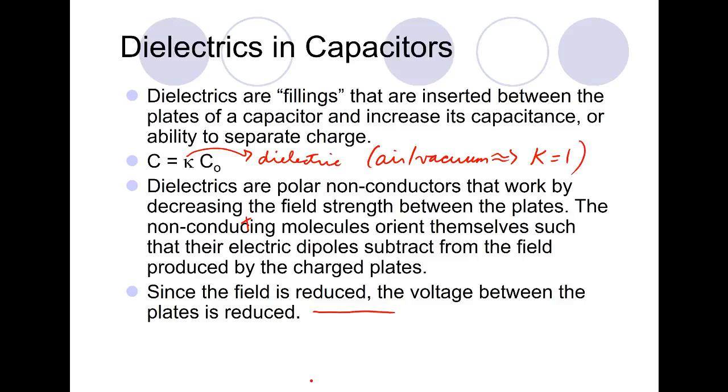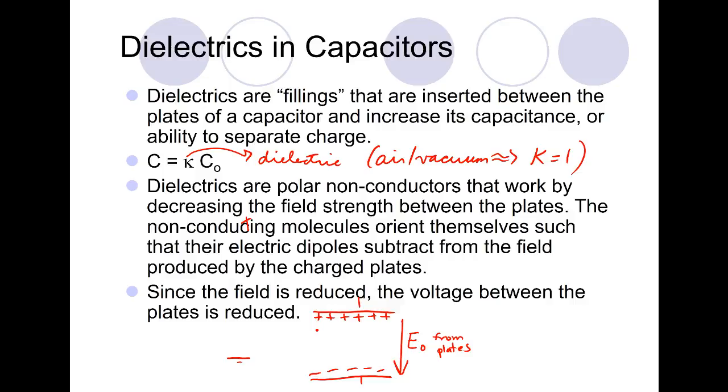Imagine that you have two plates, a positive plate right here and a negative plate right here. Okay? Just by itself, this sets up an initial electric field, which goes like this. We could call that E naught, and that's coming from the plates. Maybe there's a wire attached at the top and the bottom, and a battery somewhere that's providing voltage to separate those charges.